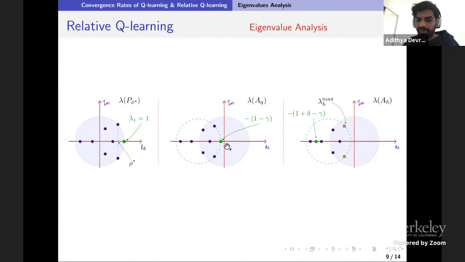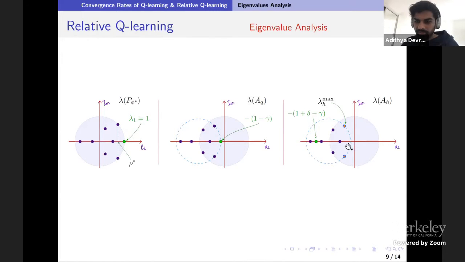Remember, you want all the eigenvalues to have real part strictly smaller than minus half to have finite asymptotic variance. But there is one eigenvalue at minus of 1 minus gamma. To get rid of it, you multiply this by 1 minus gamma inverse, and that becomes minus 1. That's the minimum scalar that you have to multiply this linearization matrix by to get finite asymptotic variance. And what you're doing in the relative Q-learning algorithm is taking this bad eigenvalue and moving it somewhere inside. It would be really cool if you could do that in general, but this becomes very easy in the tabular Q-learning algorithm.